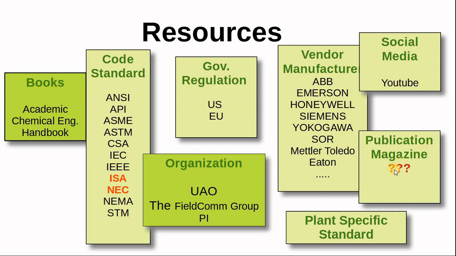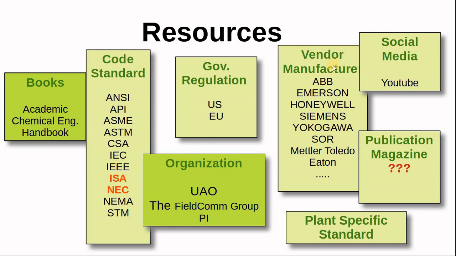Publications and magazines. The only thing I'd like to stress here: if you subscribe to some of those magazines, even if you opt out from them, they keep sending you the magazine. So what I learned here is to create a different email, a Gmail or whatever, that will be only for subscriptions to those magazines, because after 2 years they keep coming back to you and you can't get rid of them. Of course, YouTube is one big resource of information, you can find it there.